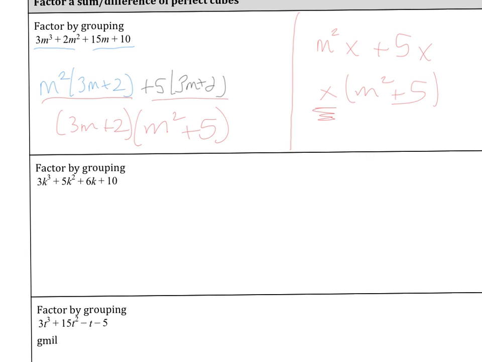But that's the idea of factor by grouping. Break it into groups. Look at each group as a separate problem. So pull out the GCF of these two things. Pull out the GCF of these two things. These inner parts will be the same for problems like this in this class. That comes out to the front, and you open up parentheses, and you put down what's left on the inside of the other ones. That's a lot to talk about, but I hope it makes sense once you start doing it. Good luck. It will. Once you start doing it, it makes sense.